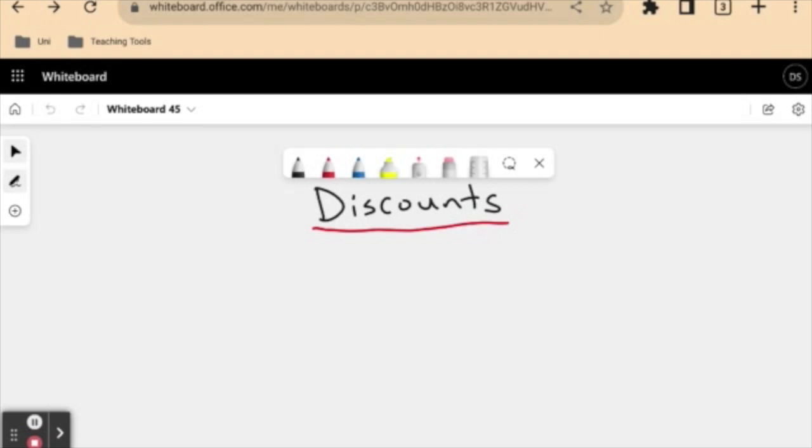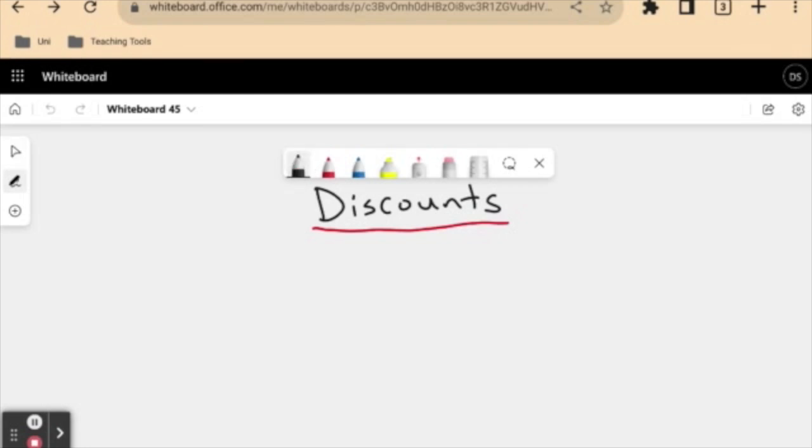So, discounts, we've all seen them around, discounts and sales when we go shopping. At least here in Australia where I'm from, we have Boxing Day sales, which is the day after Christmas. We get a bunch of massive discounts in all shops. We have Black Friday sales, days where we have these massive discounts on the price of certain items. So once again, we're going to be talking about price significantly here. Now, we look at discounts as a certain price off, right? We save money when we get discounts.